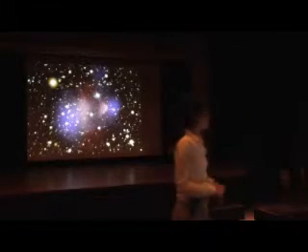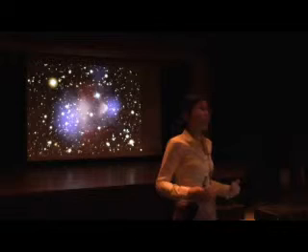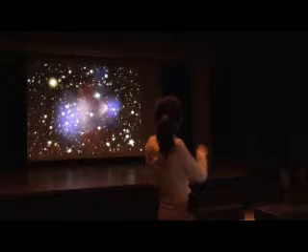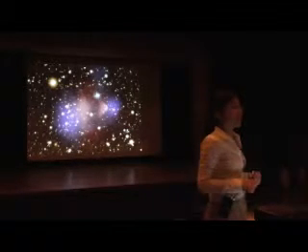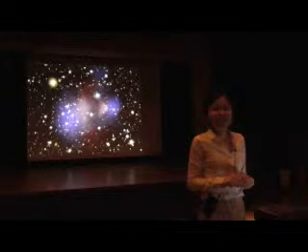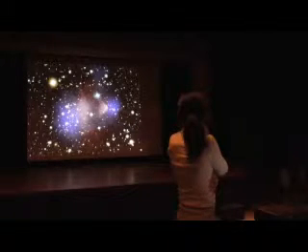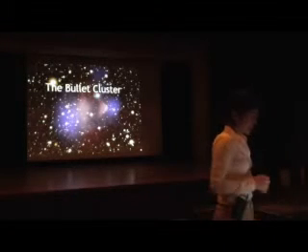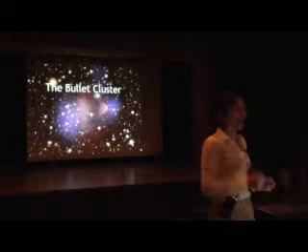So here we go. This is the first one, and this is actually the most famous galaxy cluster. This is the poster child of detecting dark matter because there's a clear separation between the gas and the dark matter distribution. Are there any guesses of what this cluster's name might be? Coma cluster? Virgo? Bullet cluster? Yes. If you look at this shape over here, it kind of looks like a bullet, so people just named it the bullet cluster. Where is it located? It is somewhere in the northern hemisphere.